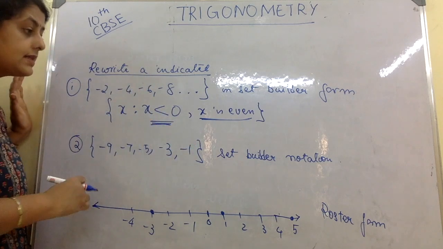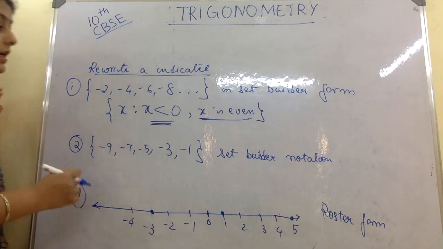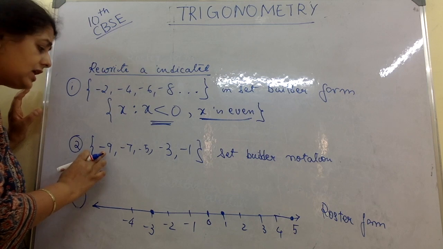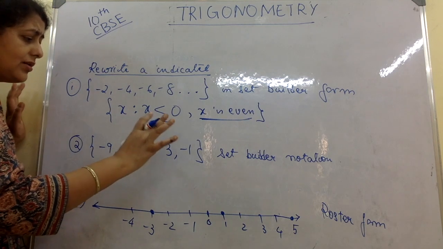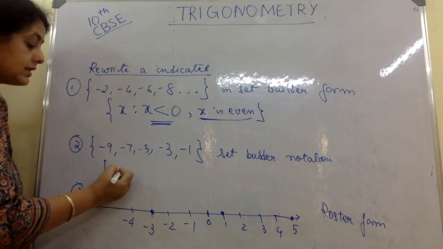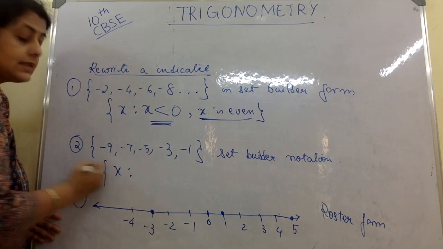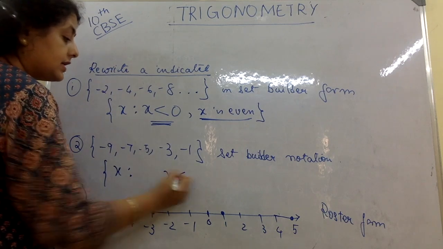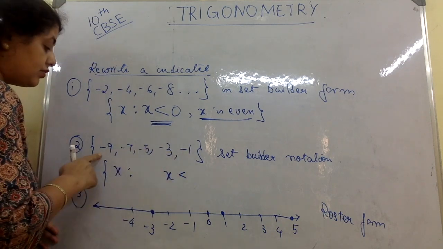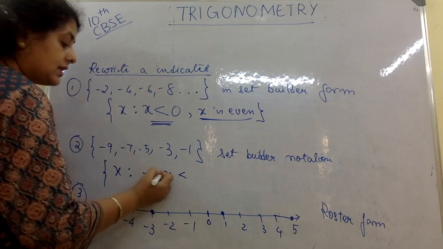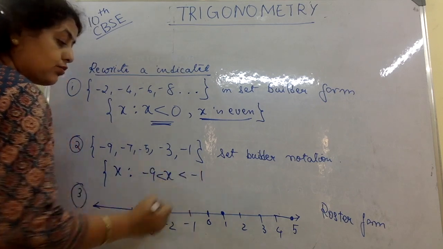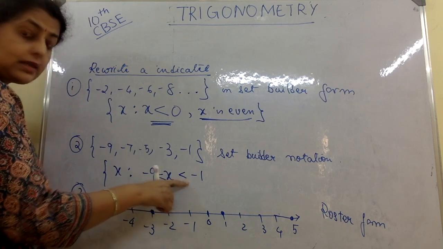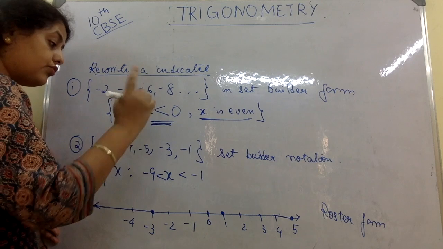Okay, let's see this set builder notation. Write in set builder notation again. Now I see there's minus all odd numbers. Here again in set builder notation I will write x is such that x is, this is another way of writing. See, it is going from -1 to -9. I'll write a -9 here, and then I'll write a -1. But then if I write this, it is not including -1. Less than or equal to will not work.